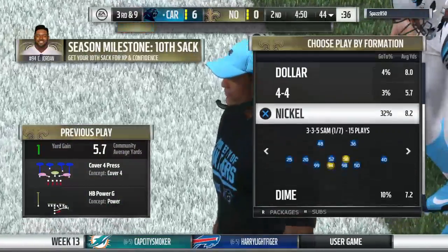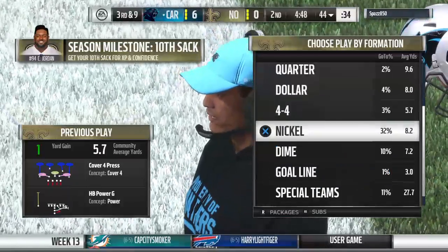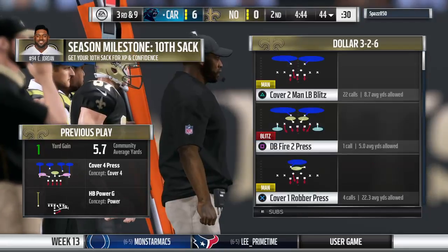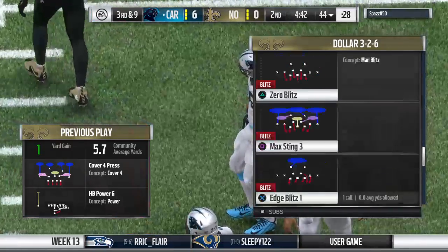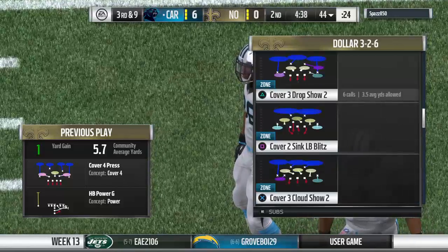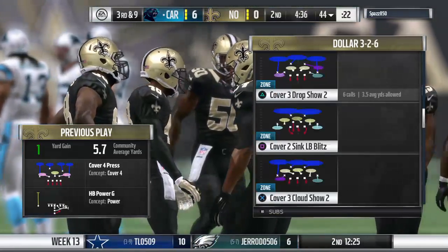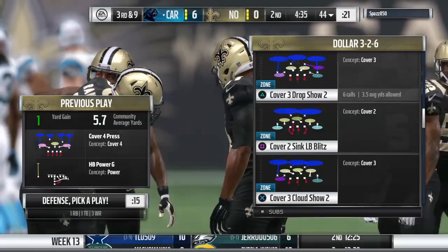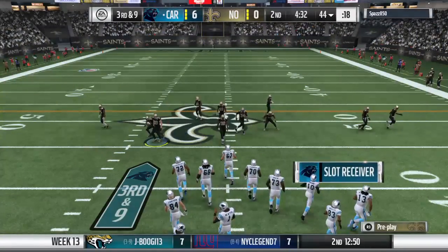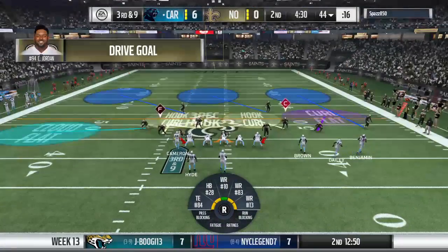Tough day, tough sledding right there, and it's been that way the entire game. Not a whole lot of room to ramble for him. Yeah, you're right. It's been that way all afternoon. Didn't get a whole lot better there. Now play number 8 on this drive, and they need 9 yards to pick up the first on 3rd.